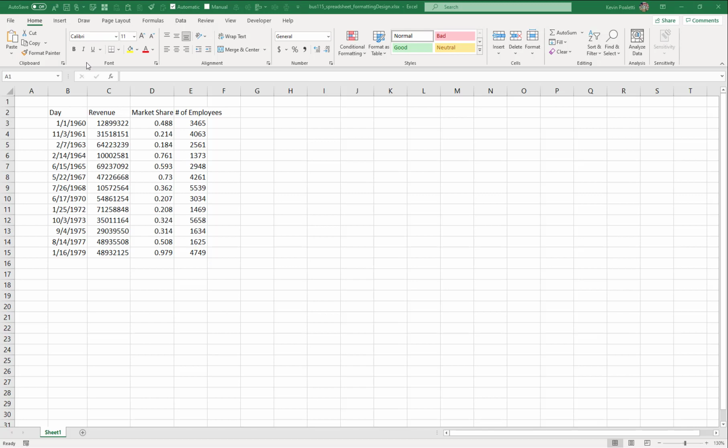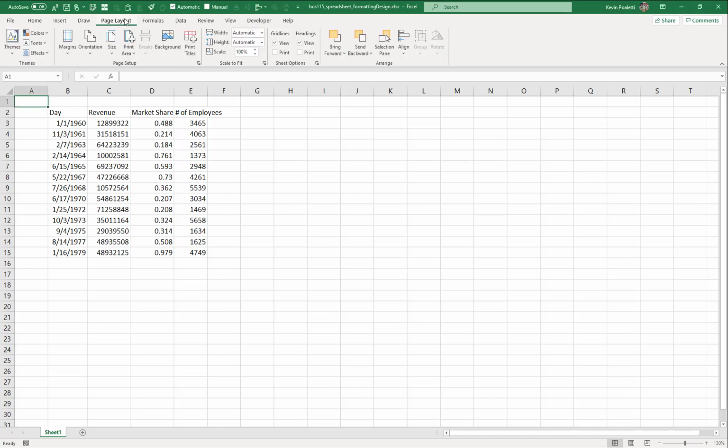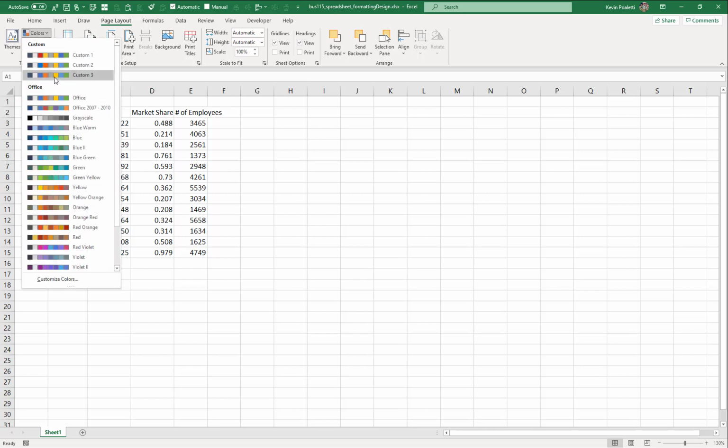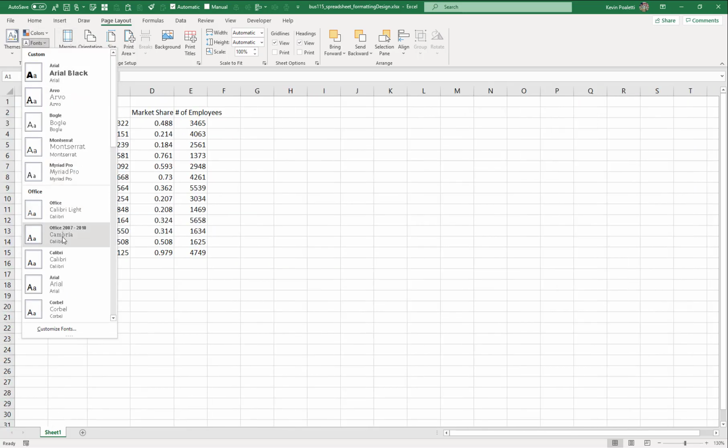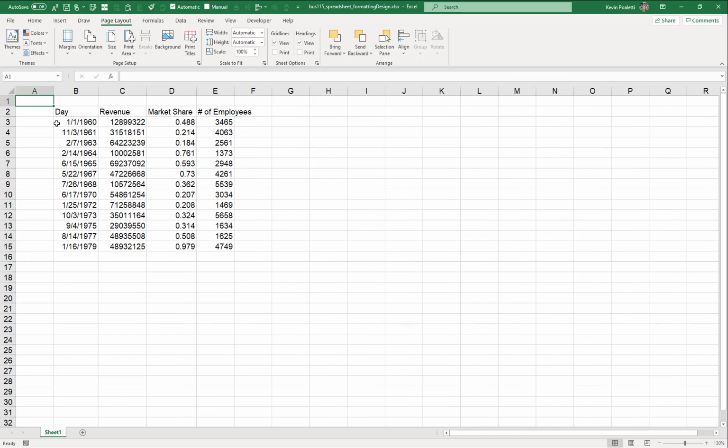Before we dig into the specifics of font and alignment on this tab, I do want to introduce you in the Page Layout tab to this Office Themes section here. This section allows you to understand what colors you might want to use, and you can customize these too. You can choose your fonts. I happen to like Arial. And you can choose how the page is set up to print. We won't go through these print options here, but this is where you would find them should you ever need to print an Excel file.